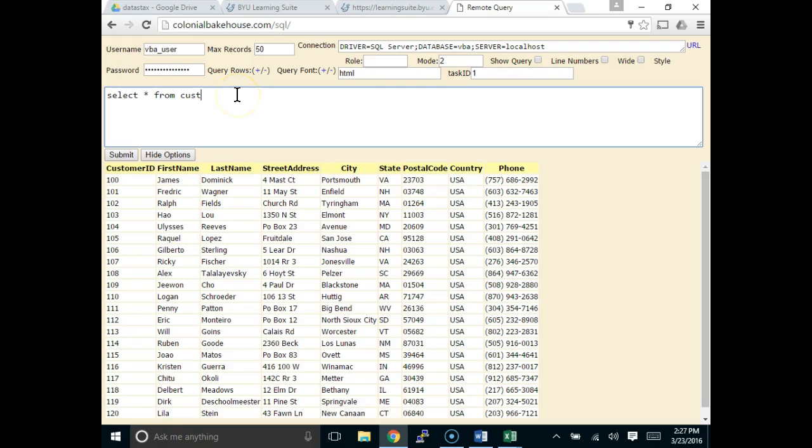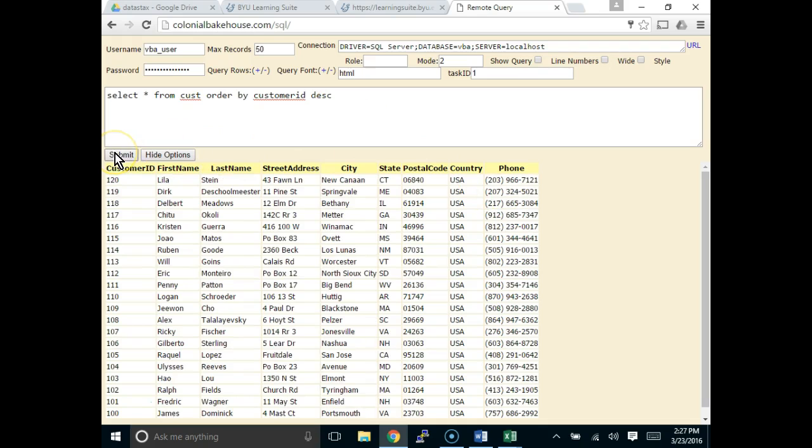We'll make one more change here. I'm going to change the order in which these records come back. So at the very end of this, I will say order by customer ID in descending order. So order by customer ID desc. And then it should be exactly the same thing, but now I'll have the highest customer IDs at the top down to the lowest. There's only 21, so it's a pretty small set of customers. Okay.